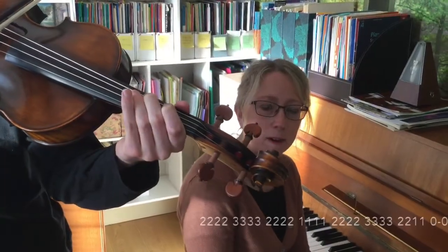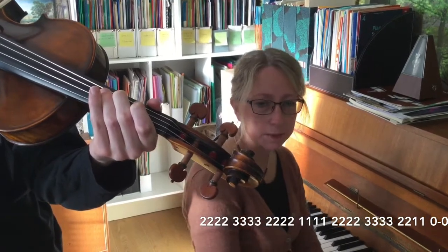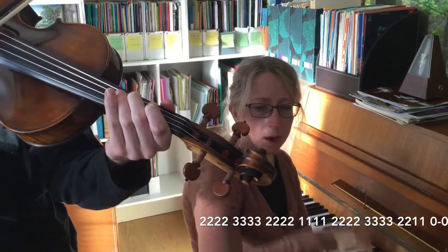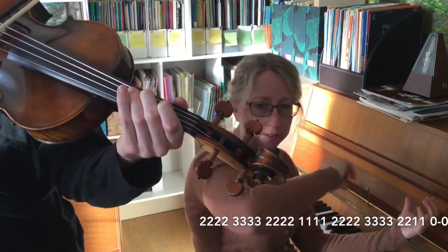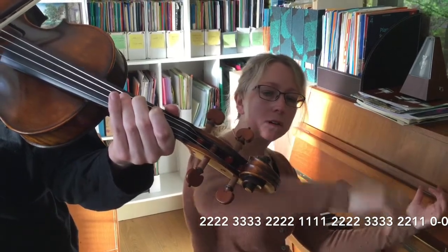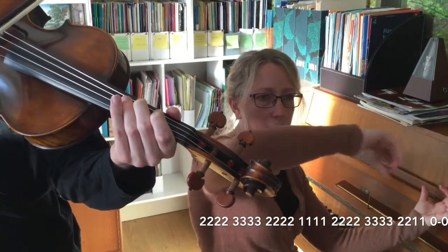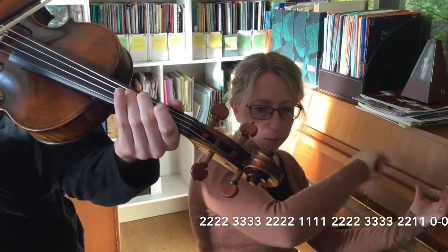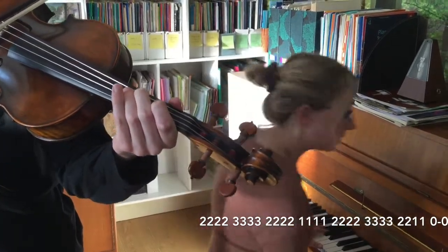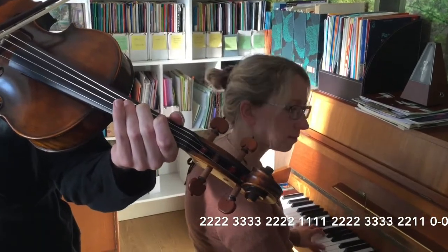The next one is just for viola for their C string — the violins don't run away because we'll do your E string in a minute. Let's try C for calm; you need to have smooth, quiet bows for this one. On the viola this is your bottom string, so make sure your bowing arm is right over there, nicely up in the air, so that you can reach the C string properly. We're going to try this one with an introduction instead of counting to four — you'll be able to tell when to come in.